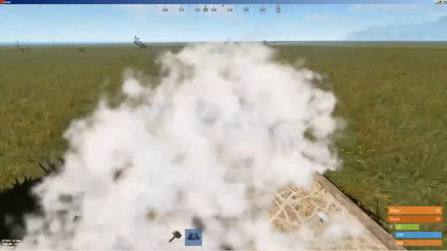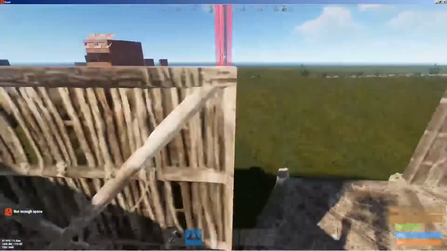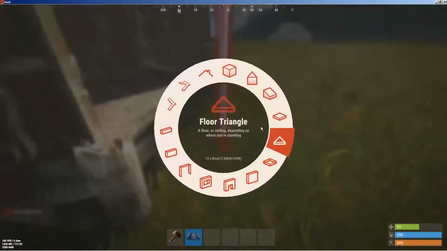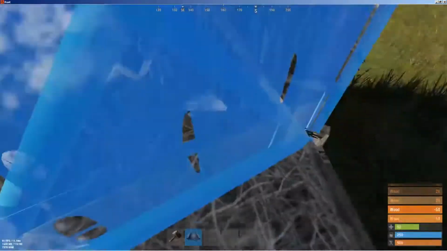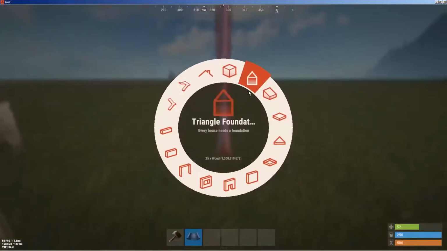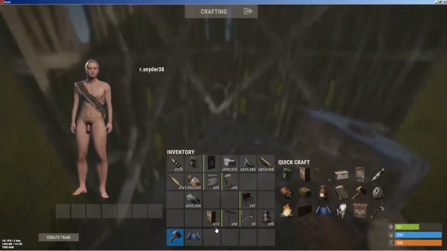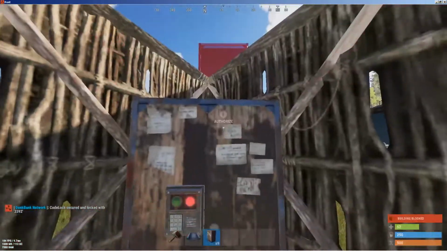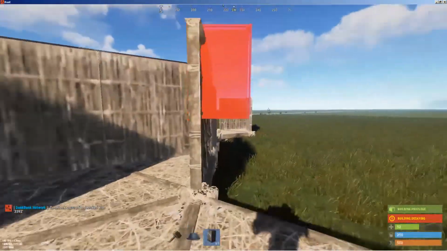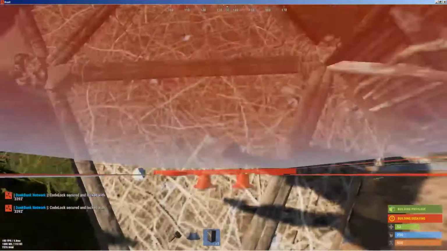You can do this 2 ways. I use a half moon with a triangle on top of it. Now you can build them all out first and then put your TCs in, or you can build them out, put your TCs in, but you have to break the 2 triangle foundations between them and the main building. As you see here, you have to break those triangles out or it'll be touching the building. That's a tip for beginners, multi-TC guys.